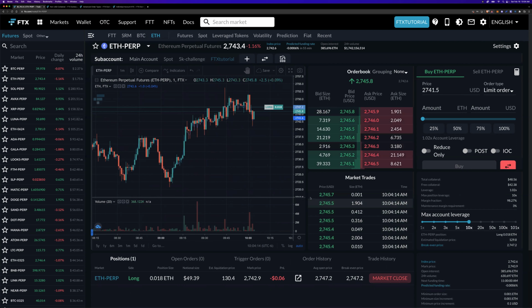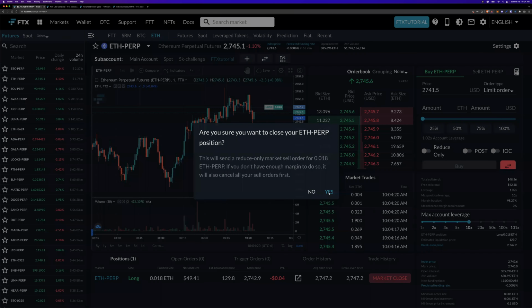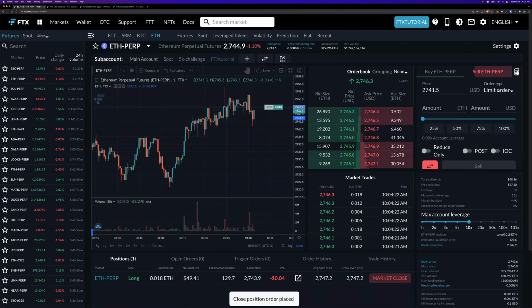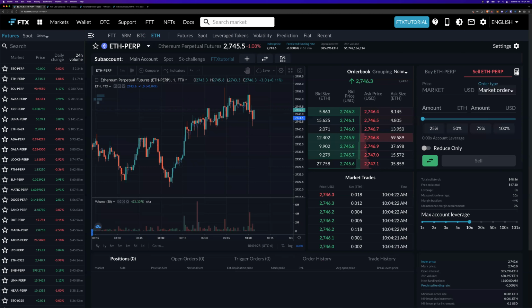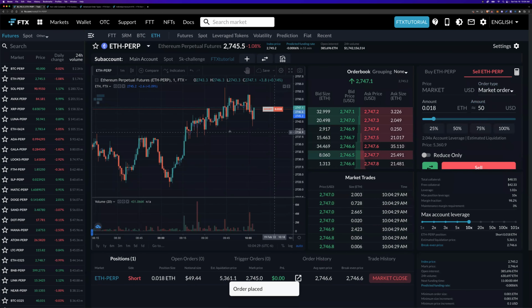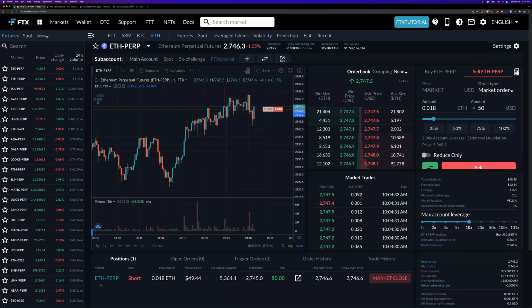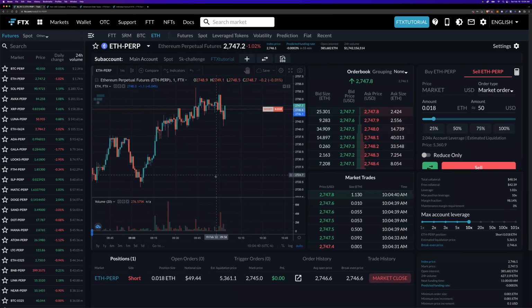So how does one play these markets in a more substantiated, risk managed way? Well, what you could do is say, you know what, I want to take out this long position, and instead, let me close this out. And instead, I will hedge it, and I'll say, let me just go short Ethereum, okay? And this will be a hedge in the market because I have $50 of Bitcoin spot, and now I have $50 of Ethereum short.